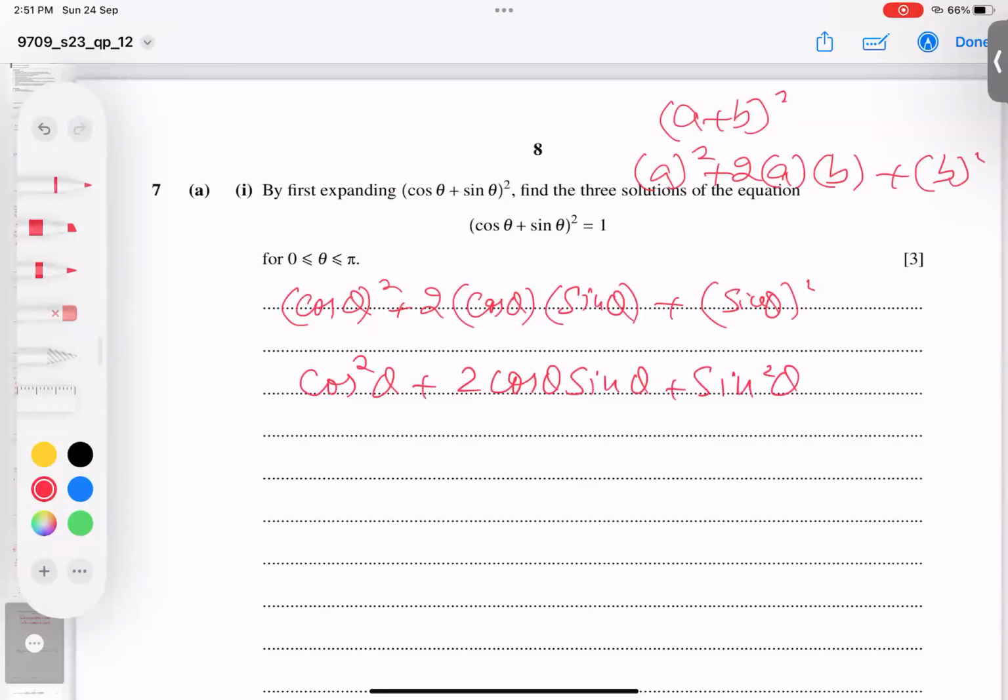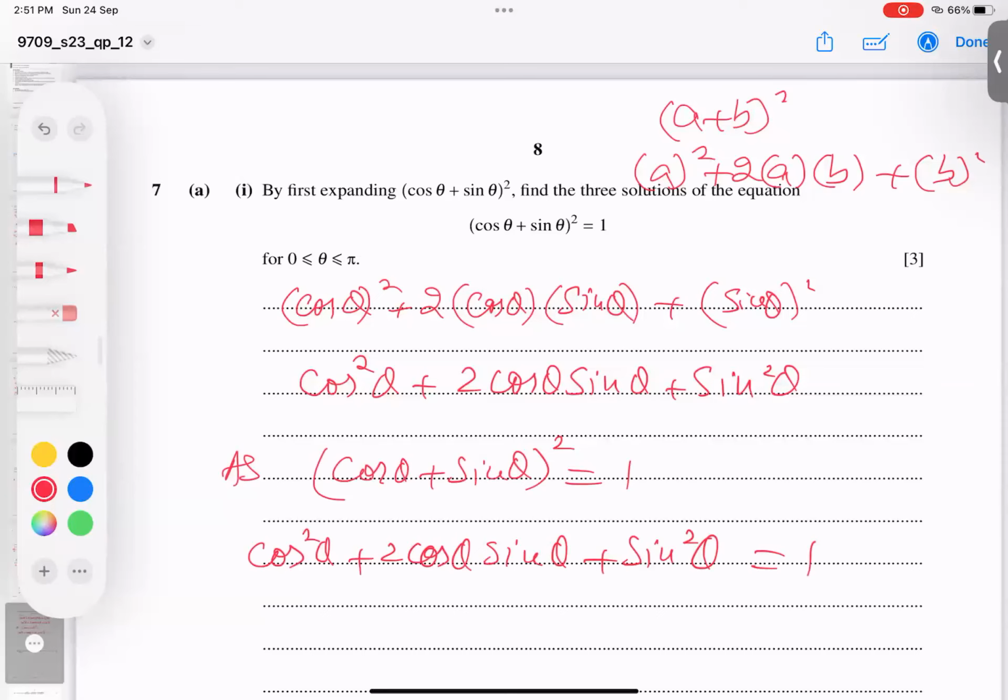Okay, now I have done it. He said first expand, I have done it. Now he says solve this one, 3 solutions. So I'm starting now as given by him. So (cos theta plus sine theta) whole square is equal to 1. He gave us this. Is this same? Yes, same. Can I copy the whole thing here? Yes, I can copy. So first of all, the most important thing is that some students, okay, I show you first one other way, then I tell you the right way.